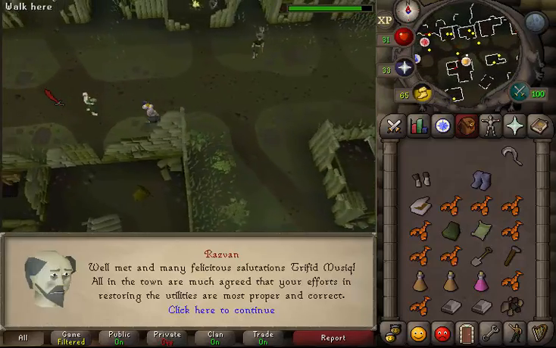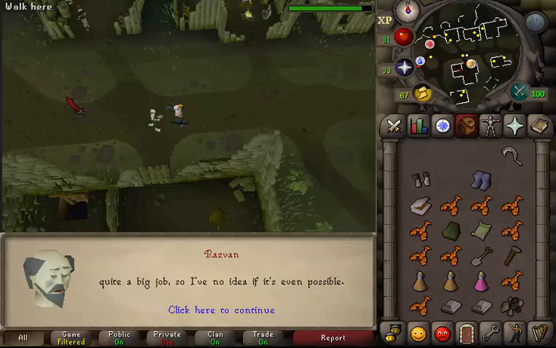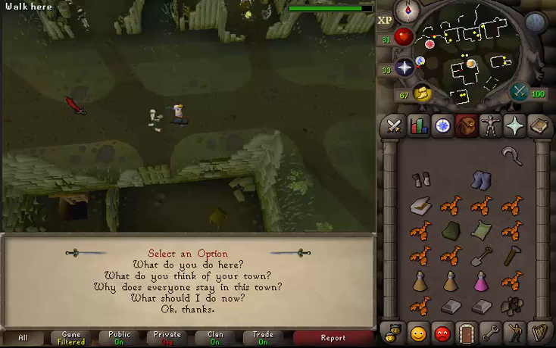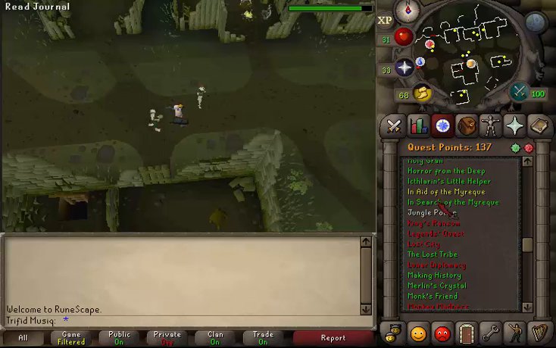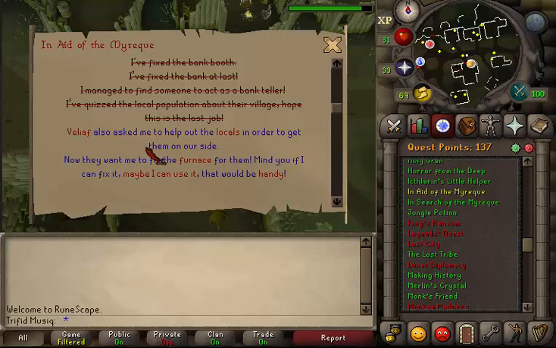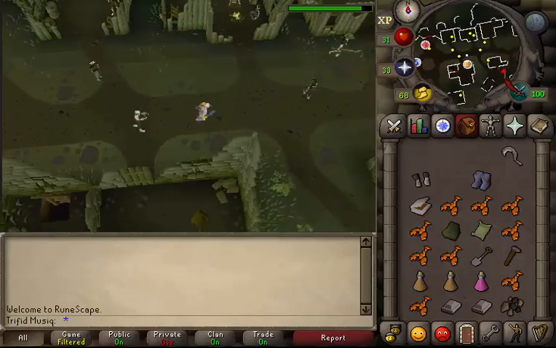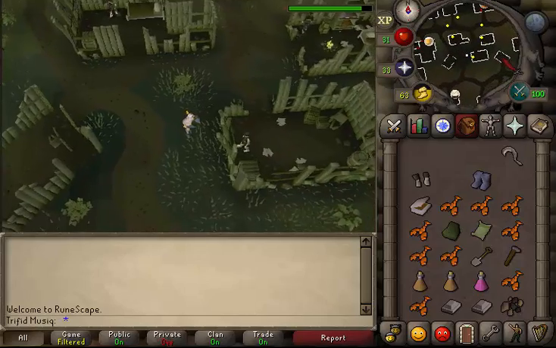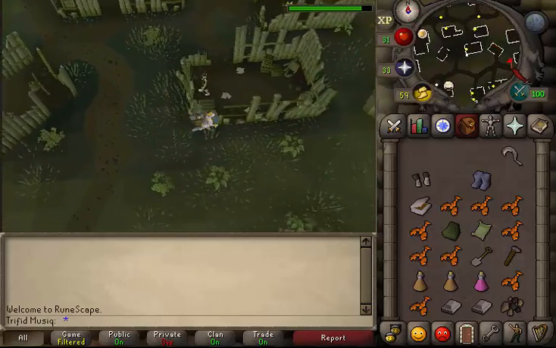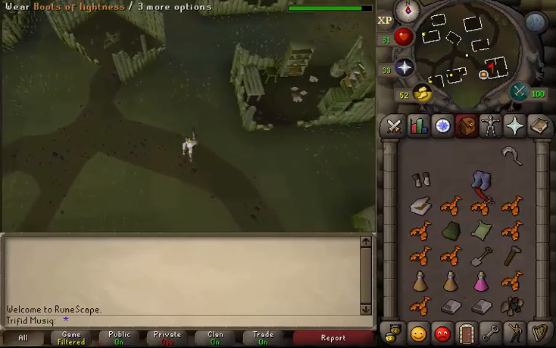Talk to Razvan. Then select the fourth option, what should I do now? Okay, thanks. And when you check your quest log, you should see that they want me to fix the furnace. So go southeast. The furnace is located in the most southeastern building. So just keep going southeast. East of the bank, you should find the furnace sign.